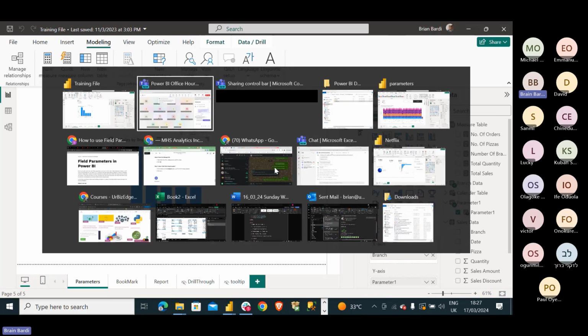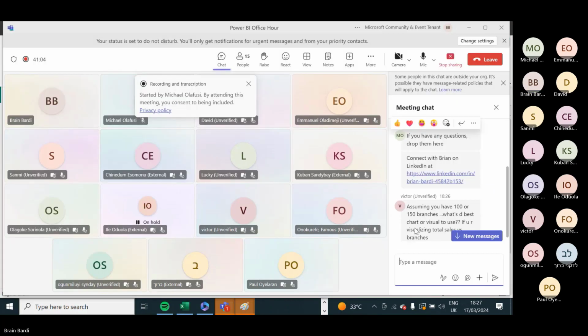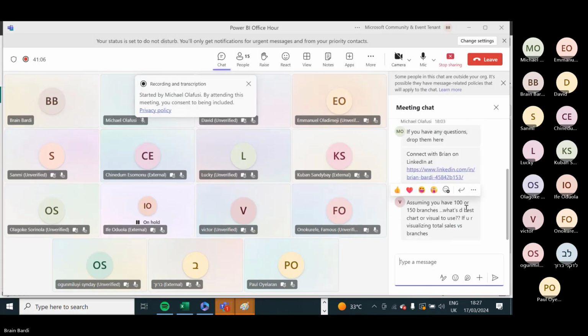Let me just see if there's any question. If you have 100 or 150 branches, you just have to do a matrix or a table, in my own point of view.